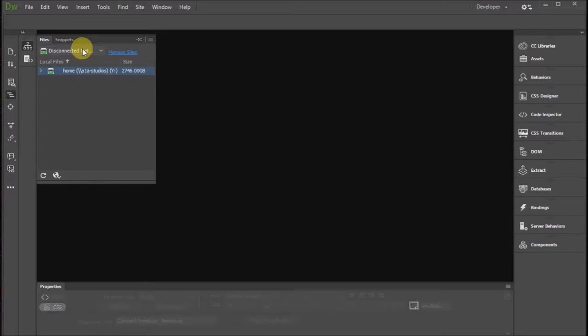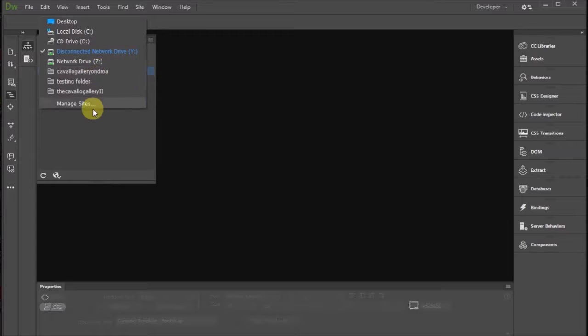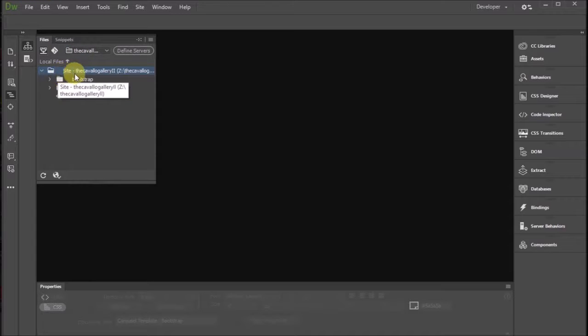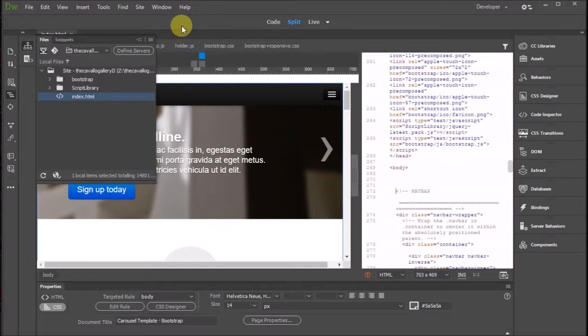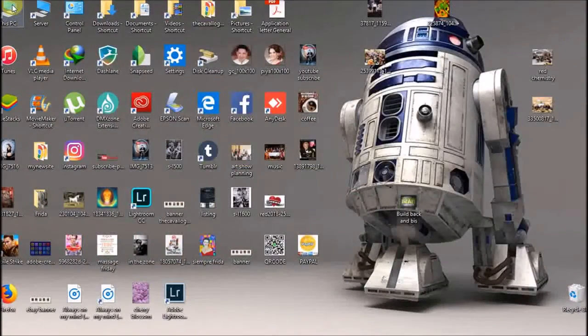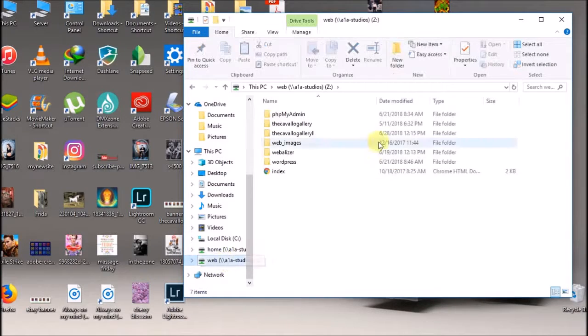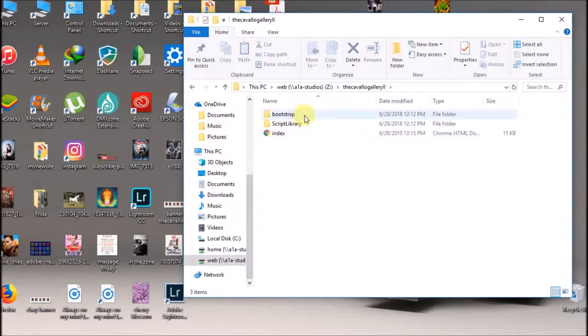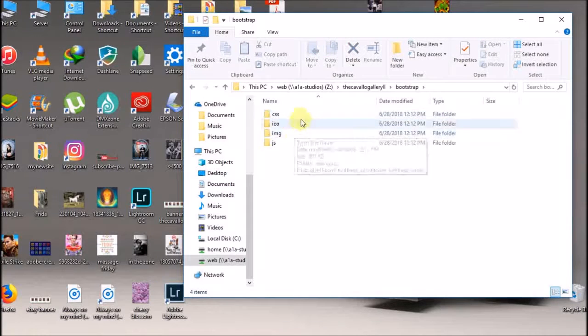The servers are on, and I'm going to go to the folder that I created, and I picked the template from Bootstrap, which has all these other files. I'll show you those files in the folder of the site. They're right here, these two folders. This is the page that I saved as index.html, and in the Bootstrap folder we have different files for the way it looks.